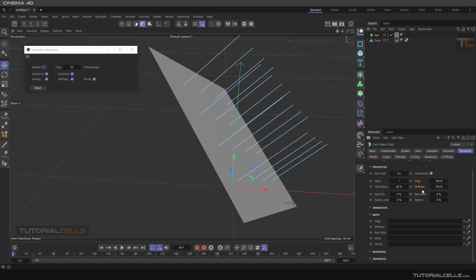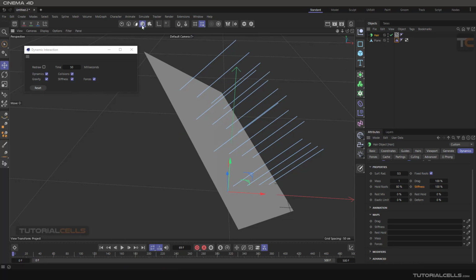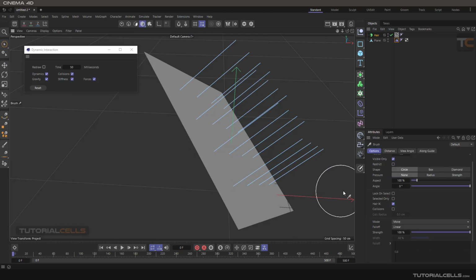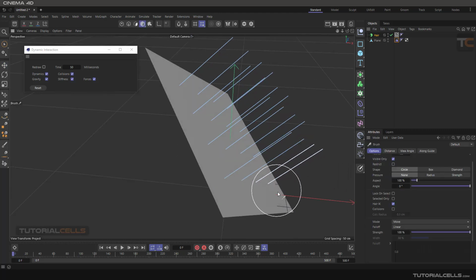I set the stiffness to 100% and I don't want to assign it to whole hair. So I have to paint a vertex of the hair points and assign it here. And this stiffness effect that I make 100% just assigns to the points that I created here. So for doing that, you need to go to simulation and the tools and the brush. Every brush in Cinema 4D, I will be explaining it more.